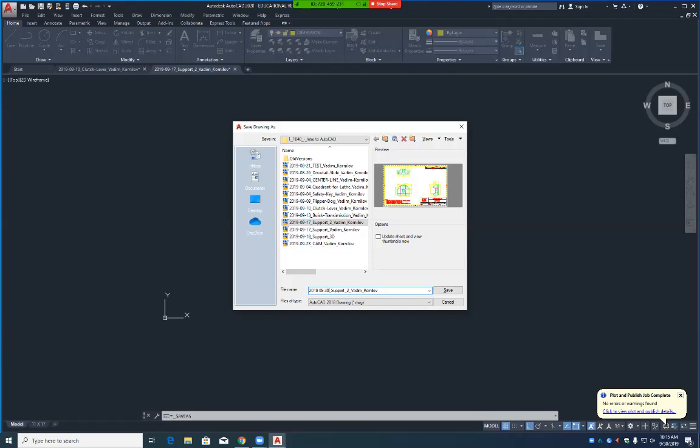Now, to do a section drawing in your template file, we need to create a new layer. The layer that we're going to create is called a cutting plane line. To draw a cutting plane line, there are 2 different ways.